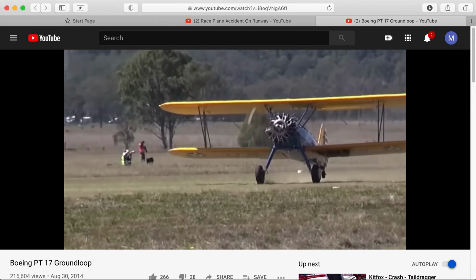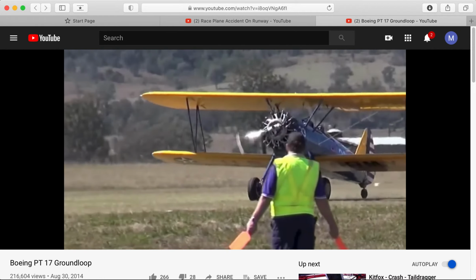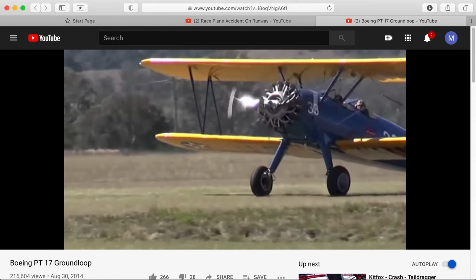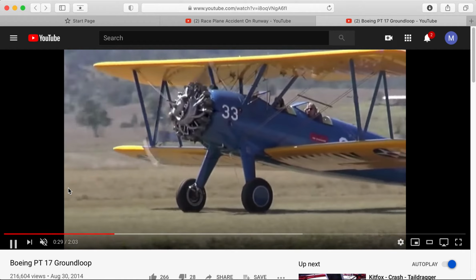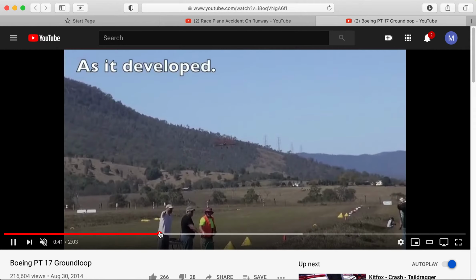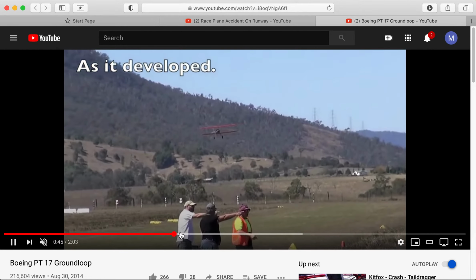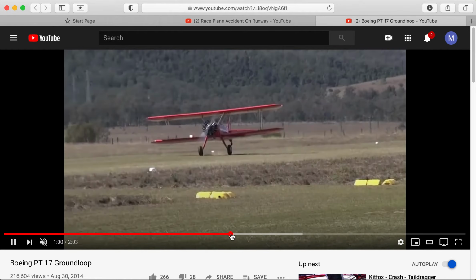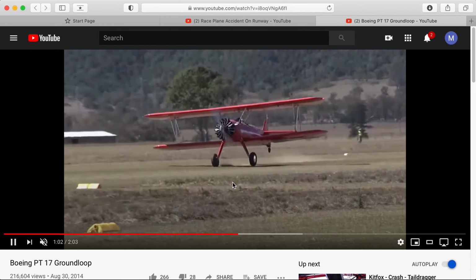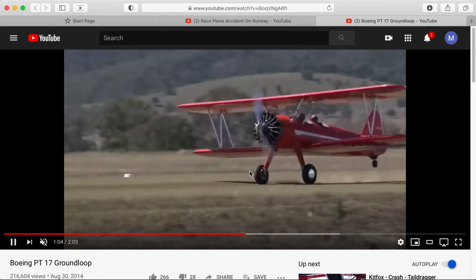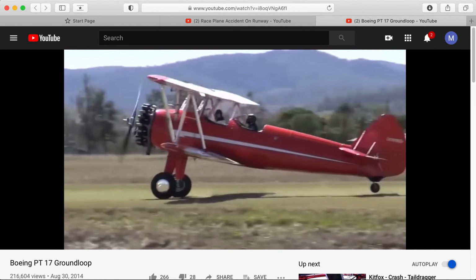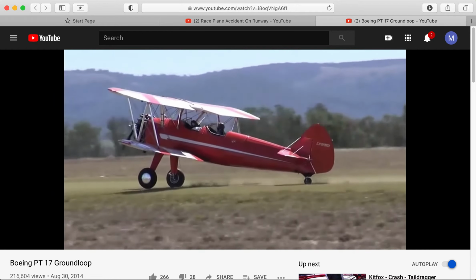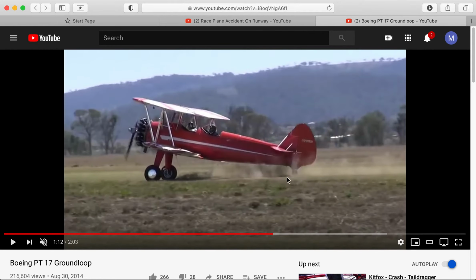As long as the aircraft is pointed the way it's going and it's going down the center of the runway and there's no lateral movement, the CG is happy being behind the main wheels and staying there. But once you see the aircraft starts to get a little out of control, you see it leaning on one wheel. The tailwheel down, you see it start to swerve now.